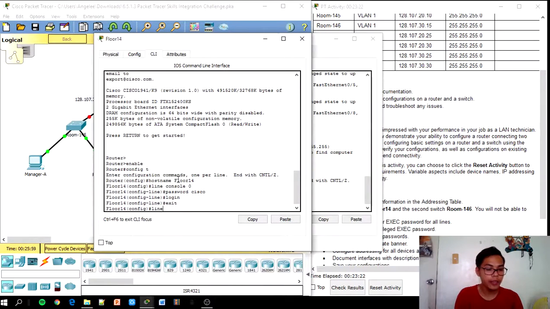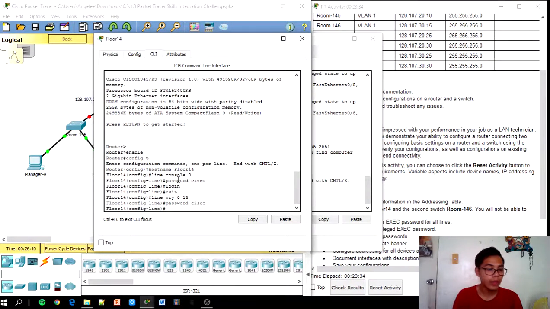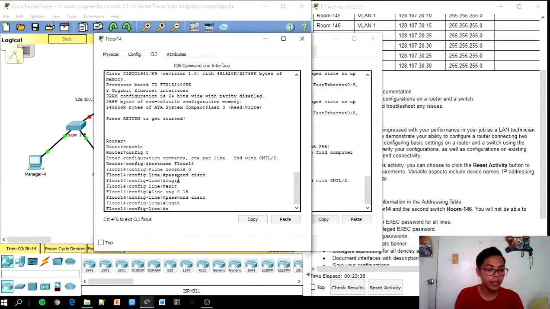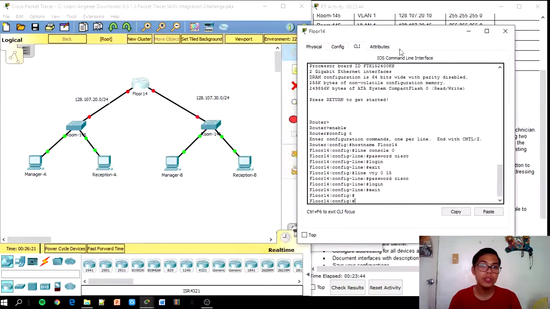Now line vty 0 15, password Cisco again. So login and exit. Okay, so let's go to the switch.